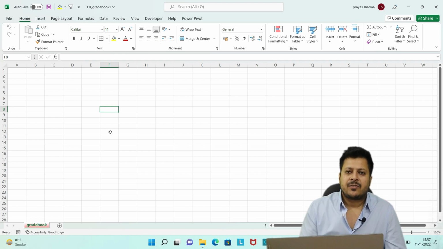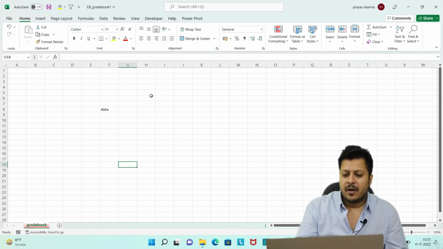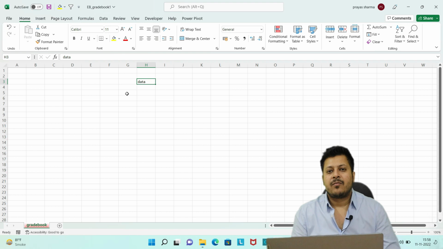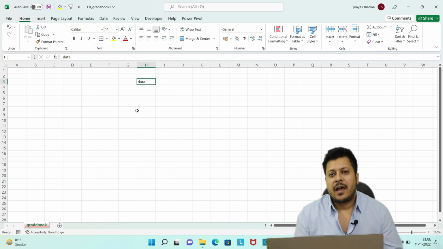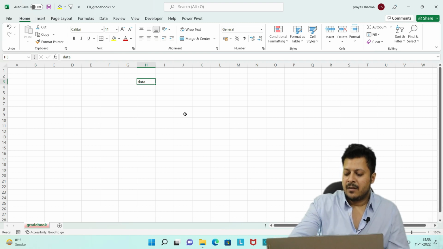If you ever perform an action like cut and paste, it does the same thing. Like if I have content like data here and I want to move it from here to H3, I just select it, put my mouse cursor on it, and when I drag it to H3 and hold my click, the content of the cell moves to the other cell. So it is like we performed a cut and paste. I don't want to have this data in the cell, I want to delete it, so I hit the delete key.